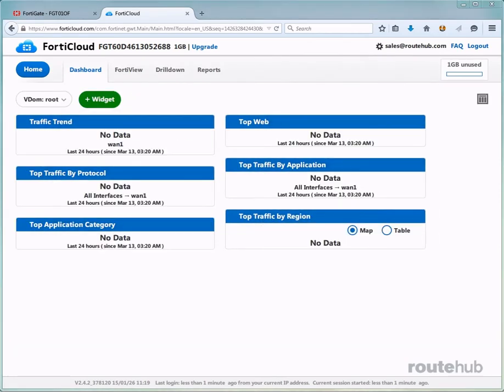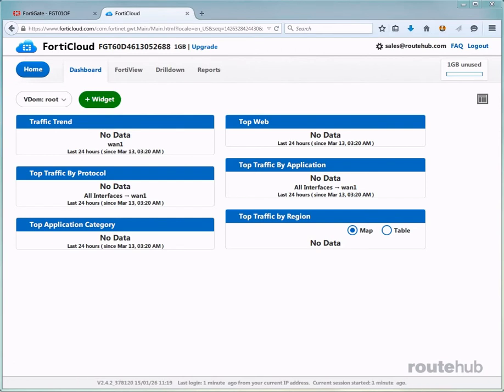That will lead us to the main dashboard page that will show things like top websites, top protocols that are used, application, to even top traffic based on region, which can be very handy. Now it's important to know that reports for top web and top applications will only show details if it is configured and applied to a policy. If not, it will not show anything. You'll also notice that since our firewall is enabled for virtual domains, we can view through the different logs and events for each of our firewall domains easily from this page if, once again, logging is enabled to be pushed up to the actual FortiCloud portal.